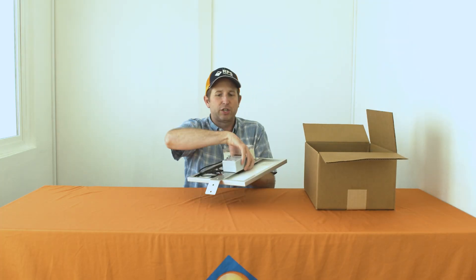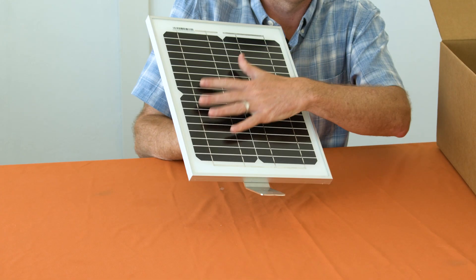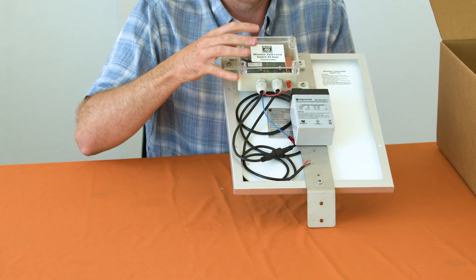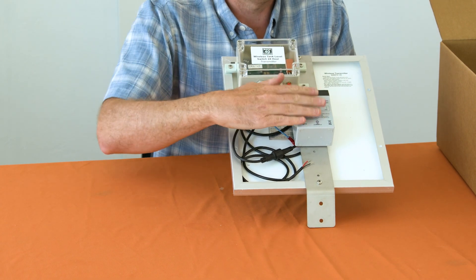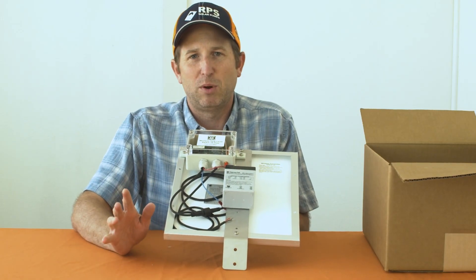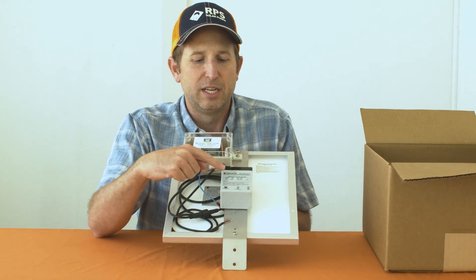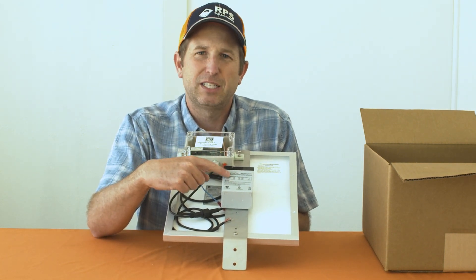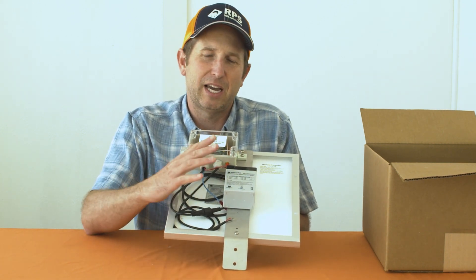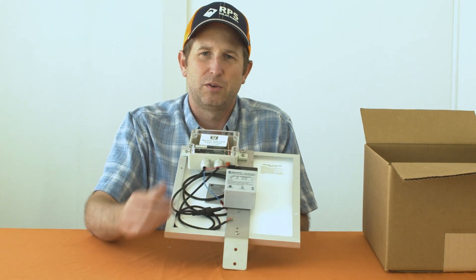Let's dive into our 24-hour operation kit. The first unit we're gonna pull out is our transmitter. On the front is our solar panel, and on the back we have our circuit board transmitter and our battery — this is what makes it a 24-hour operation. The only difference between the daytime-only and 24-hour operation is the addition of this lead-acid battery, which provides around four and a half days of runtime without any sunlight. If we get a little bit of sunlight during that time, we can quickly start to recharge that battery.